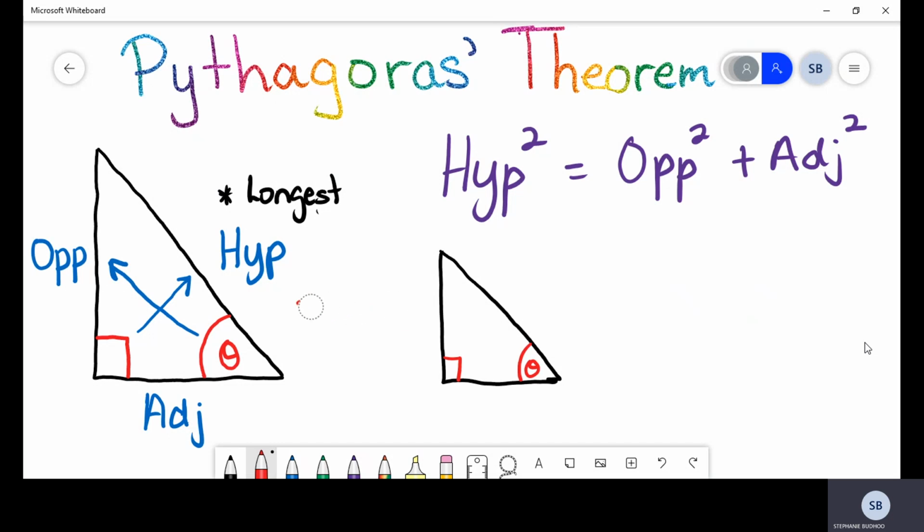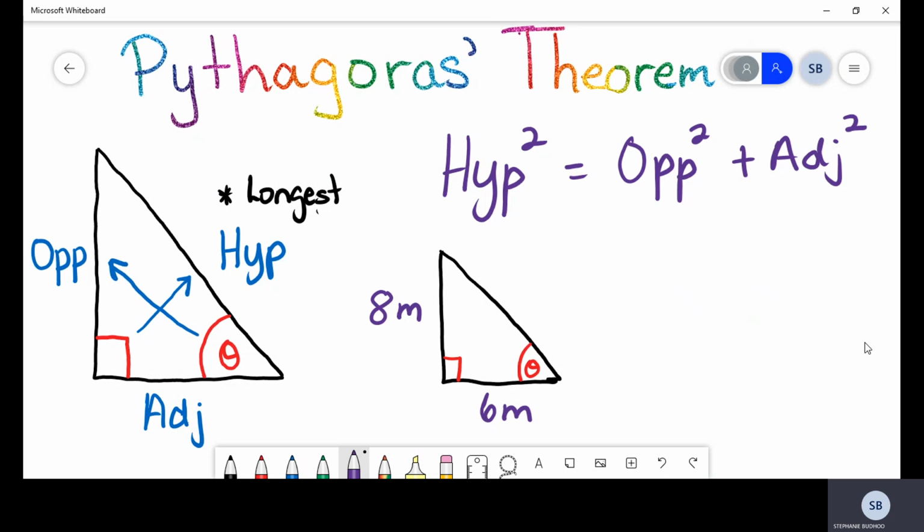Okay, so let's just go ahead and give our sides some actual numerical values. So let's just say, let's call the opposite, let's give it a value of 8 meters high. Of course, this is not drawn to scale. And let's give that adjacent a value of, let's just say 6 meters. So you have the measurements of two sides of your triangle.